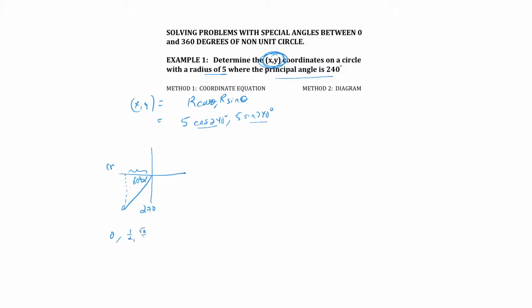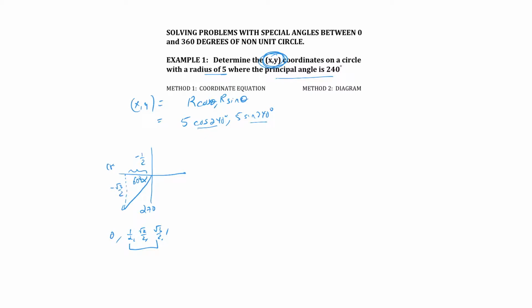In this case, I always go back to these numbers, these 5 numbers, sorry. I know that I'm going to be using the 30/60 related ratios, and I know that this one here is going to be negative 1/2 because it is on the negative side, it is shorter, and this one here is going to be negative root 3 over 2.